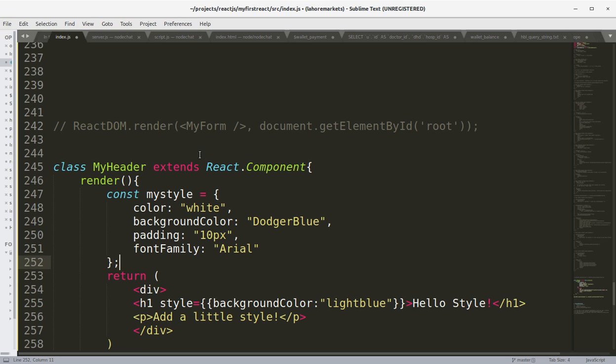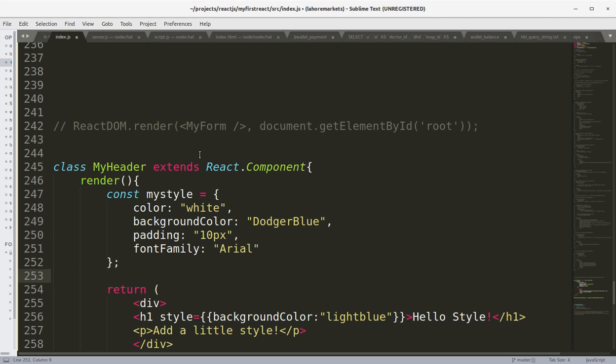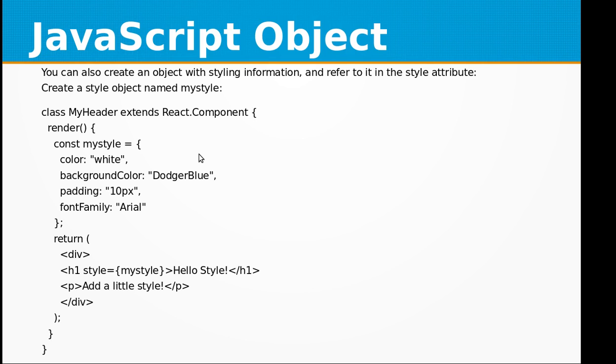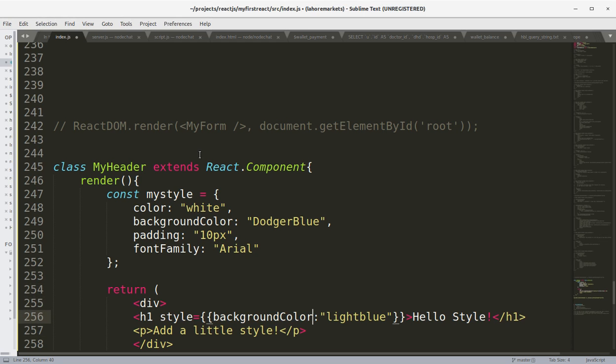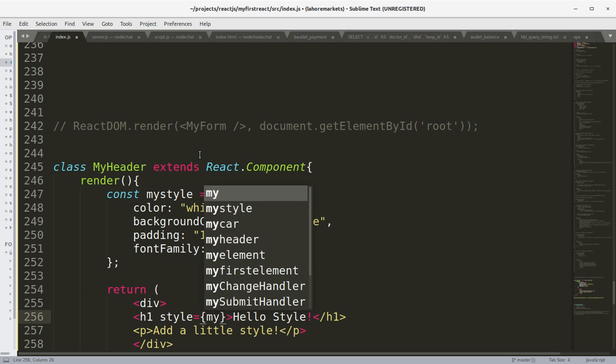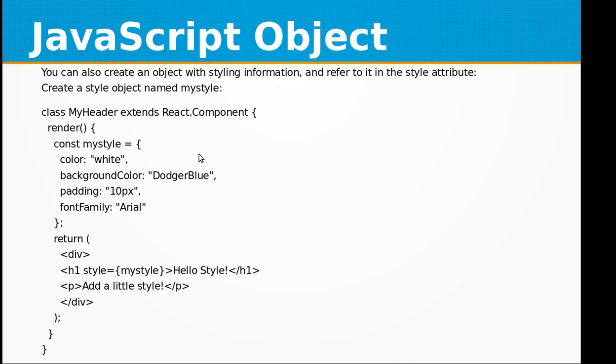Okay, then we have the return function, and within the return function we just embed the style object that we created above inside the style curly braces, myStyle, hello style, and little style.